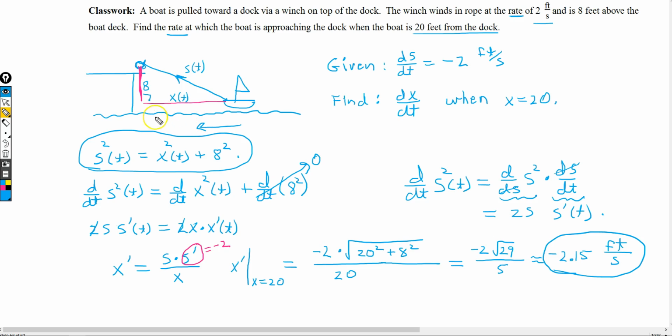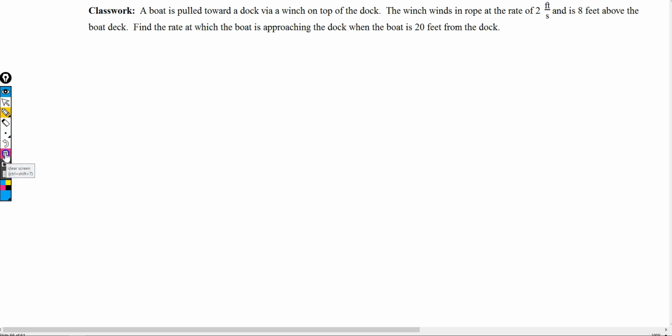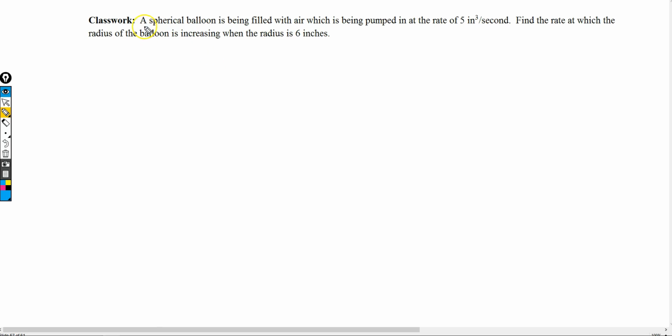All right, let's take a look at another problem now. If you'd like to, you could try this one on your own. Let me give you one hint, though, if you're going to do that. You'll need to use the volume formula for a sphere of radius r. So that's the volume for a sphere of radius r. Given that, try to do this problem on your own. Assuming you've paused the video and done that, let me go over the answer.